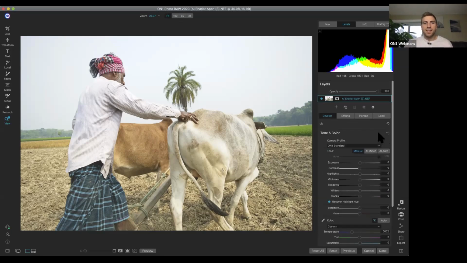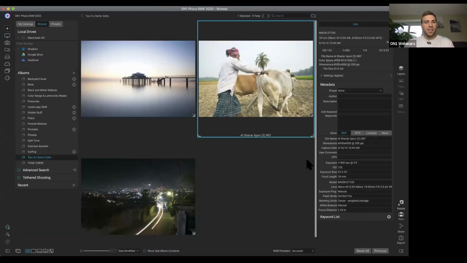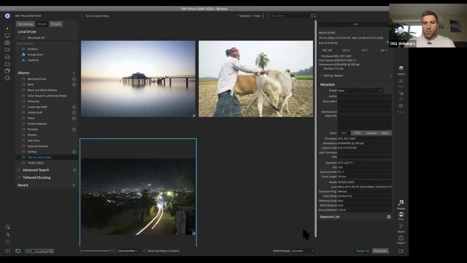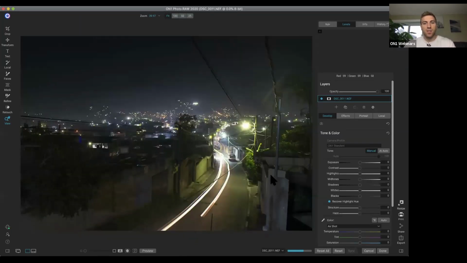Okay, and then the next thing I wanted to talk about for better edits, and these again are just really quick, simple things that I would consider using whenever I'm editing, just because they've been kind of a staple for me and they seem to work well for getting the best exposure and the best look possible out of your image. So I'm going to hit D on my keyboard with this image, and that's going to take this image into the Develop tab.